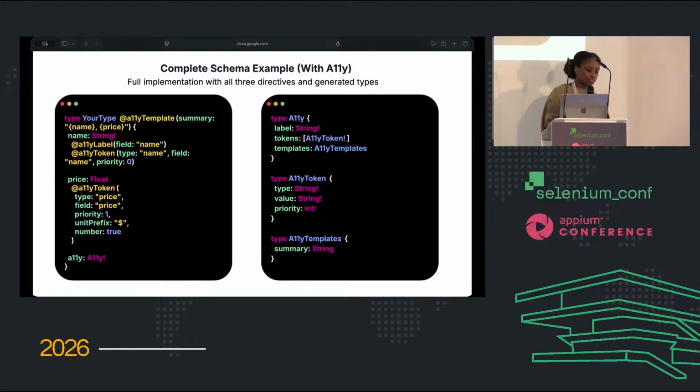So now when we combine those 3, this is just a default or basic example where you can have your type and apply the sentence or template onto your type and utilize whatever attributes you want to be in the sentence. And then you can apply the other directives per attribute. So we can have the label and then the token. So the token here is providing more information. Like say for the price, we can say use the prefix and the field type as price. And then you can query for the accessibility object on the bottom, and then on the right it shows how the accessibility object is constructed. So you can see that there is a templates type that includes your summary.